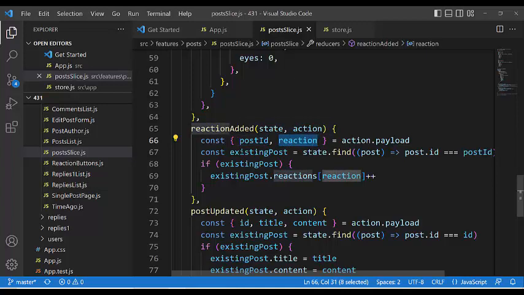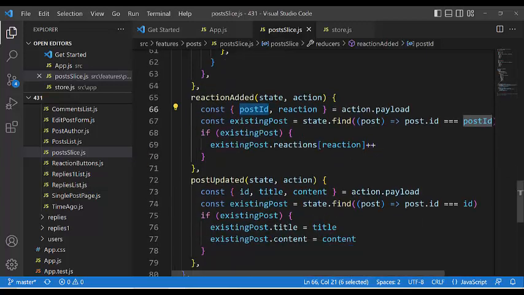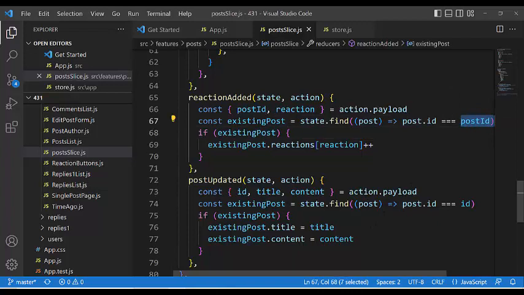With that destructuring assignment, we have two variables, post ID and reaction, and here we declare a reaction for this post ID, concretely post ID, because it will be a single post.